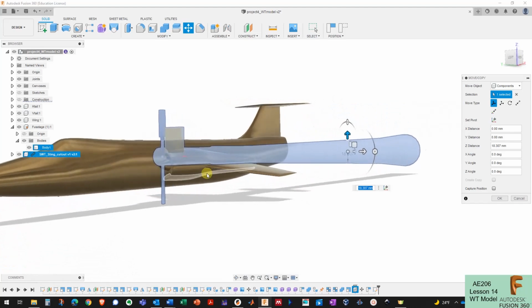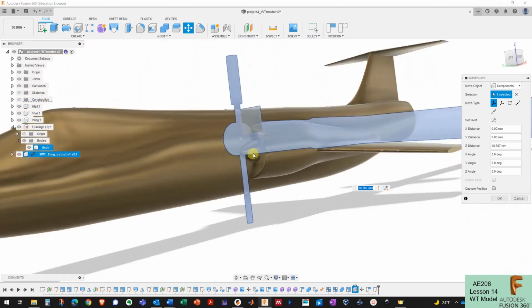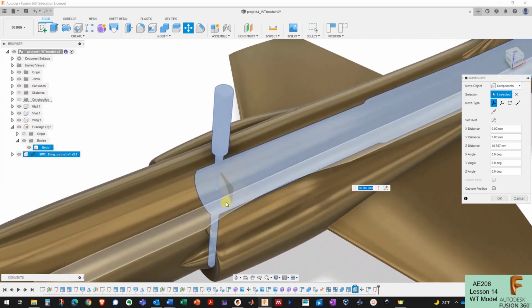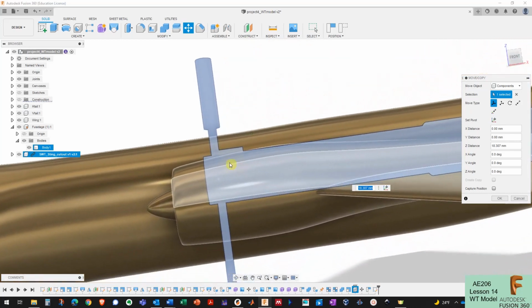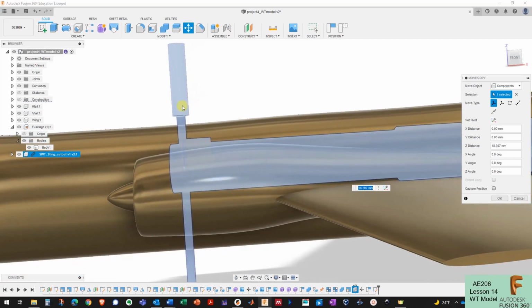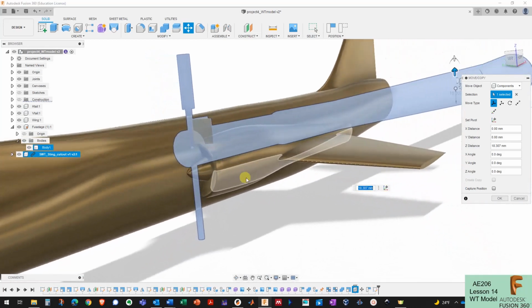Okay, and now we want to check the set screw cutout. This cylinder coming down here is just going to cut a hole for us to be able to get in and set the set screw to be able to attach the aircraft to the front of the balance, and it looks fine. This is just an expansion on the set screw hole to make it easier to get in there when it's a really deep hole, and we don't need that right now anyway.